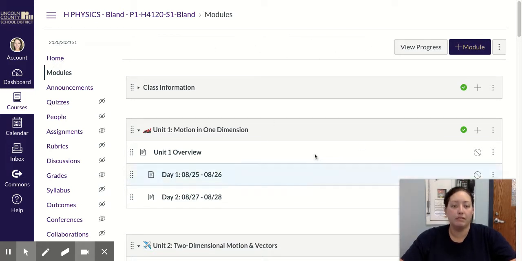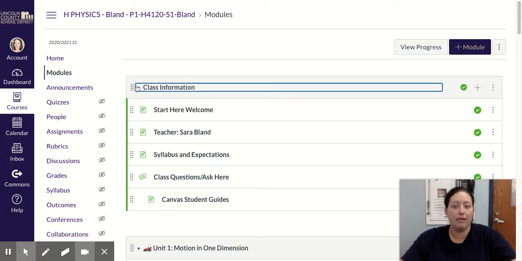This will look similar in yours. This page is your modules. The top module will be Class Information. I'm going to leave this here for now because they want us to keep this at the top, but it's kind of clunky, and after we get past the first week or 2, you probably don't need a lot of this, so I might move it later. If you're looking for it in 2 months, it might just be at the bottom.